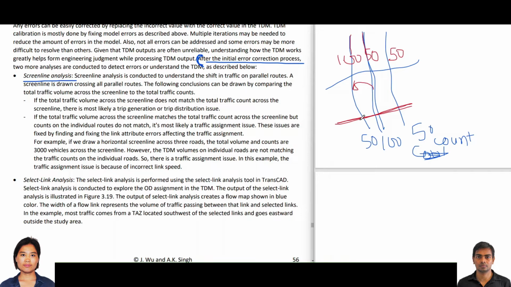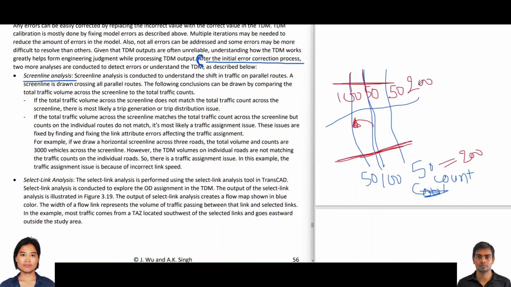So the sum of volume on these three parallel routes here observed is 200 vehicles, and the sum of volume on these three parallel routes here is 200 vehicles. So if the sum of volume on parallel routes is the same, then that indicates that there is an issue with the routing choice, and there may be link issues or routing issues.